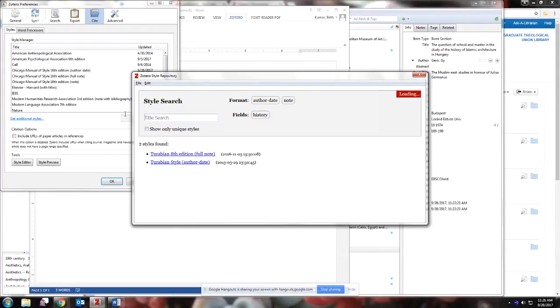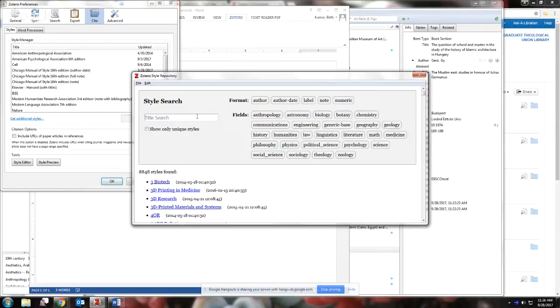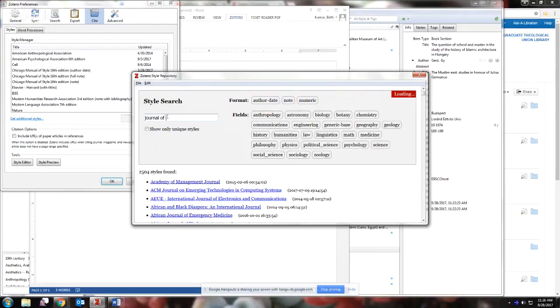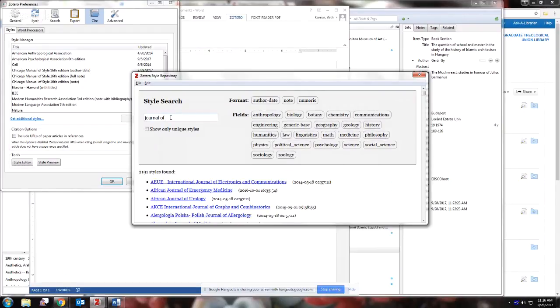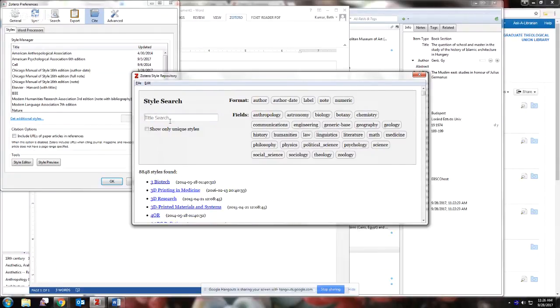Now, let's say you've written a dissertation or you've written an article and you want to publish it in a journal. You can add specific journal styles as well. And you can just type those in. So you can see if I'm writing in the African Journal of Emergency Medicine, I could add in their particular style for that. Or let's say you've written something in MLA style and you need to convert it to Turabian. You can do all of that too. So you'll need to have whatever styles you want downloaded from the style repository, and then you could switch back and forth between all the styles that you have picked.